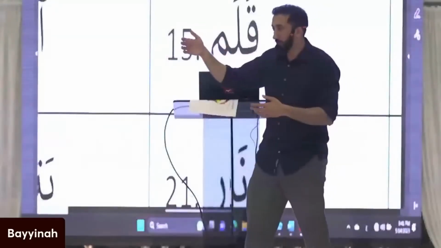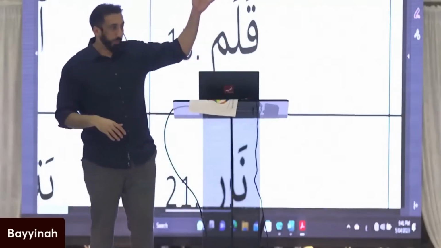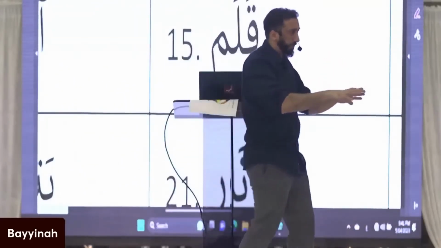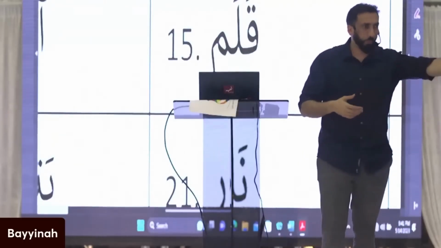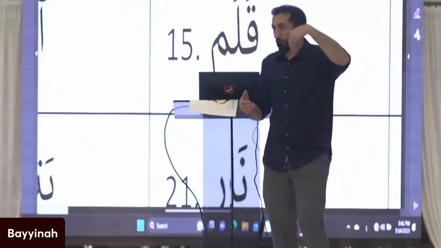True story. Back in India, before the partition, the British ran the education system. And they imposed their education system on Muslims and Hindus and Sikhs. We're all going through the same education system. And they used to have a class where the Muslims can learn some Arabic. And they used to have a class where the Hindus can learn some Sanskrit, their religious language, right? And the Chancellor of Education from England came to, you know how sometimes these government officials come, they audit the school, and they want to come into the class and see what you're teaching? Right? So the chancellor came and he was going to visit the Muslim classroom. He was going to visit also the Hindu classroom.